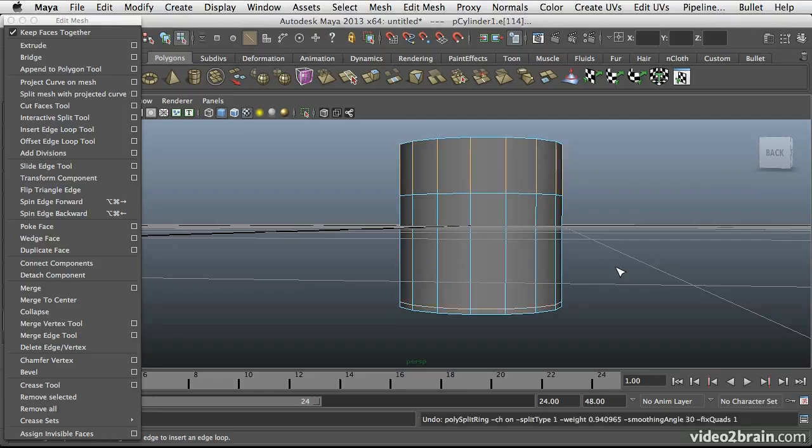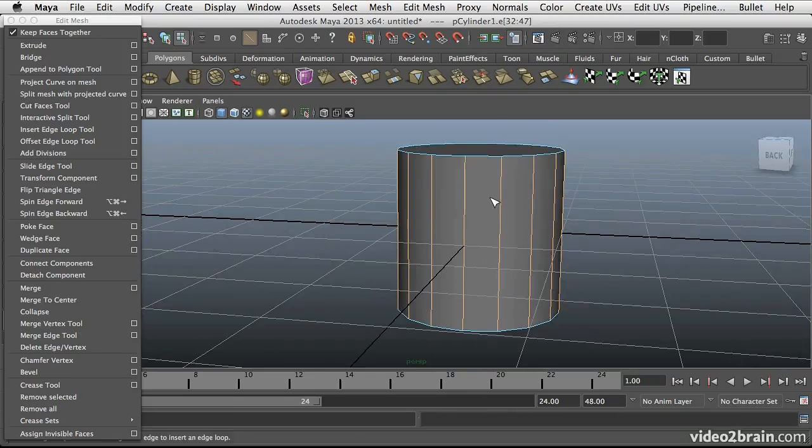All right, so let's back up here, and that is going to be an integral part of doing subdivision surface modeling in order to get more rigid surfaces. So when we get to subdivision surface modeling, you'll see that the Insert Edge Loop tool is really crucial to a good workflow. Now let's hop back then to the interactive split tool.